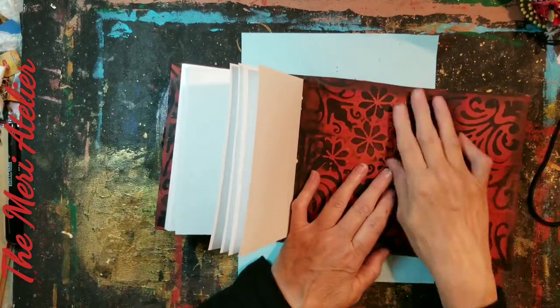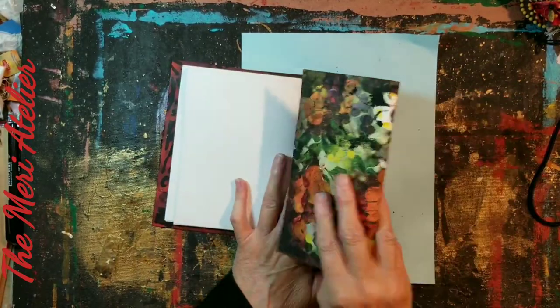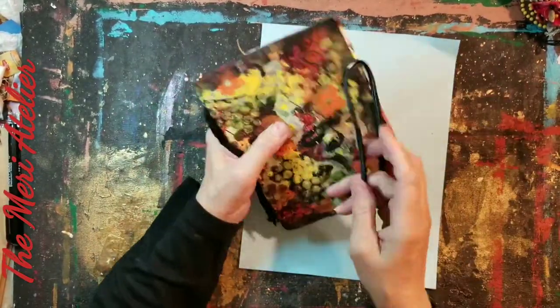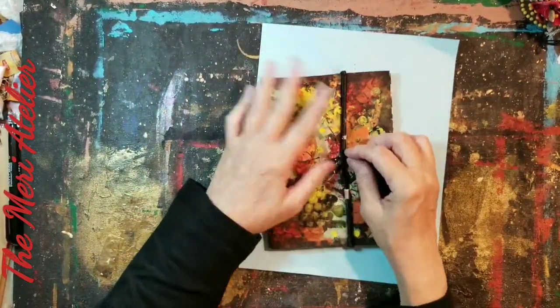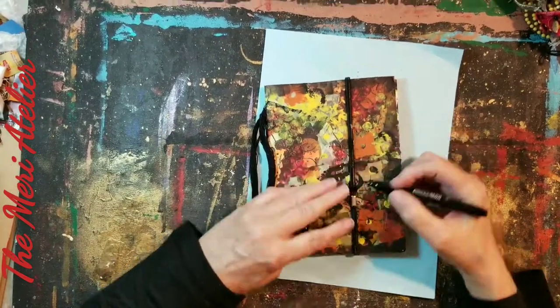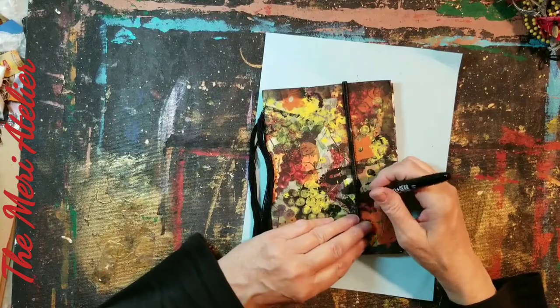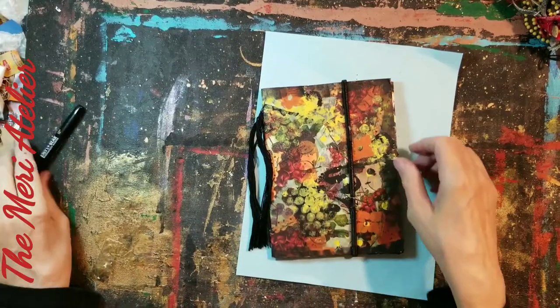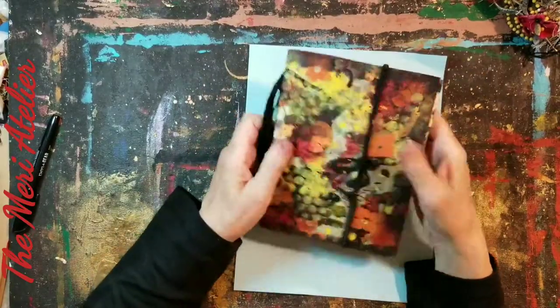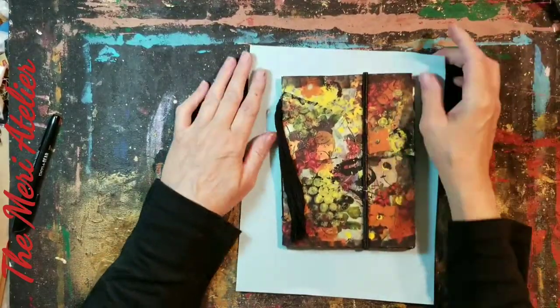I could put pockets in there if I wanted to. On my monthly journals, my larger monthly journals, I do put a pocket on the inside front cover. I use a hairband for the closure. And I take a little marker, and this has little metal pieces on this hairband. And I don't know if that permanent marker is going to stay, but I kind of darken them out just for the fun of it.